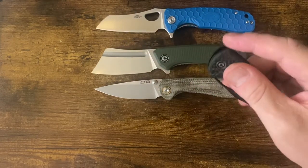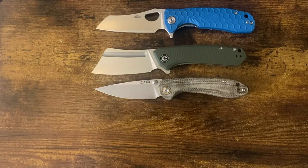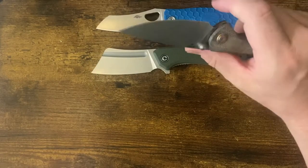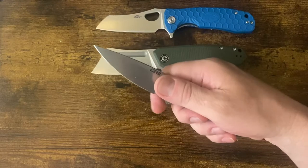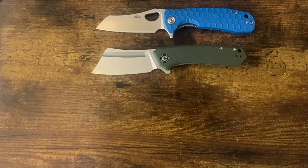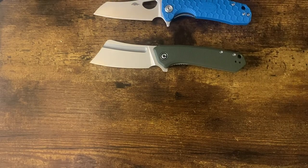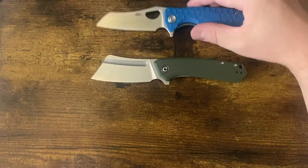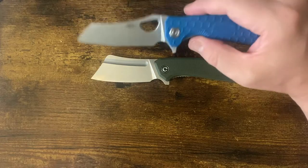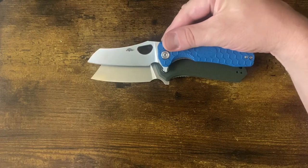And I would choose for my daily life something like that, or, I believe, the Badlands Vagabond. And again, the small CJRB, because of the contouring and several other aspects I really like about this particular design and the blade shape, I would choose. But both of those are a personal preference in the same cost space. A little bit higher, if I was really looking just a little bit higher, I would probably recommend the Honey Badger series, where you can get them.